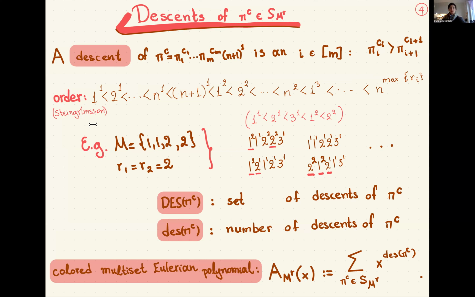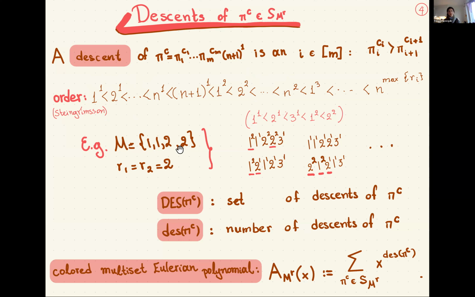There's a couple of standard choices in the literature, and we're using the one that is due to Steingrímsson. If you change the ordering, the results are similar, but there are some changes to be made in the indices and so on. But in any case, the ordering we're using is that if the colors are the same between 2 numbers, the largest number wins. So n with the first color is greater than 1 with the first color. And if the colors are different, then the entry with the highest color is larger. Right, so that's our standard ordering.